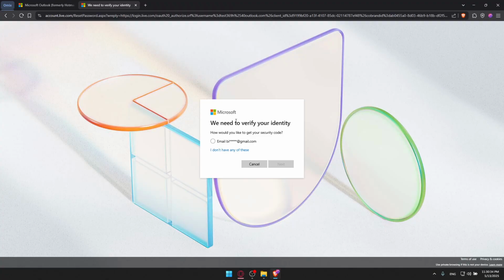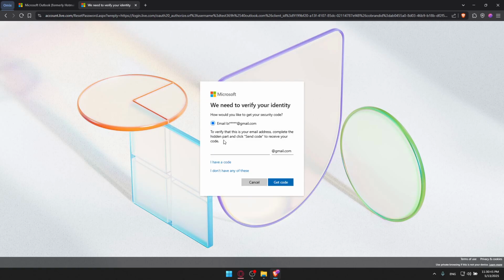Here they will ask me to verify my identity. So if you find that you own one of those emails, because when you created your account, they ask you, as an example, to add an email, that's good. All you need to do is enter the full email. As you can see, they will send you a code. Click on get a code, enter the code, and you will be able to change that password.